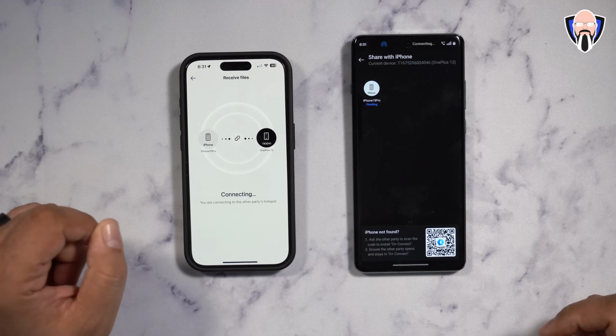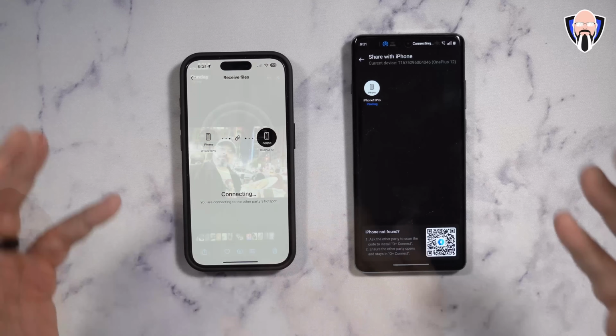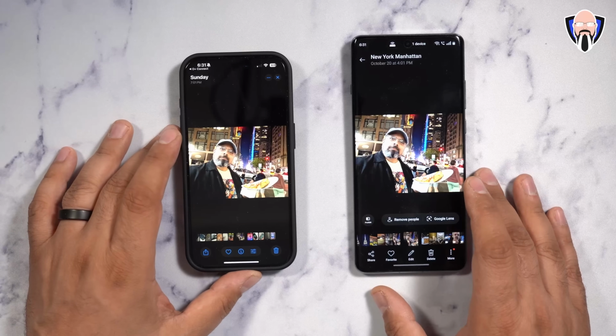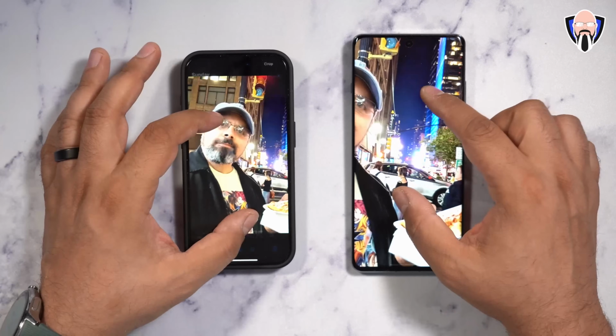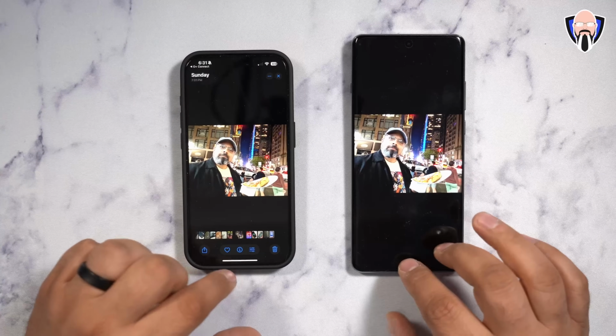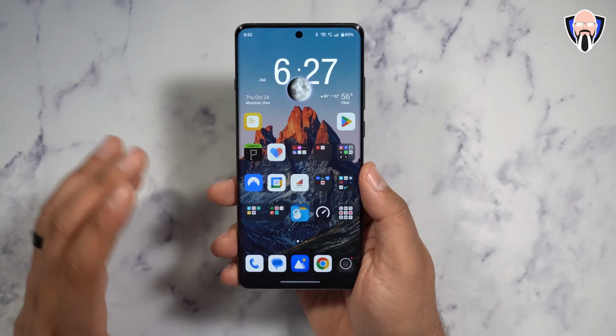And once we receive the image, we'll get the exact image in its fullest resolution on an iPhone. So you no longer have an issue sharing content with your friends that have iPhones and that obviously don't have a way of being able to use that. As you can see here, we have the same image posted directly from one device to the other. The brightness is a little bit off on this side. And this just makes our life a lot easier to transfer our high quality images and videos to an iOS device.